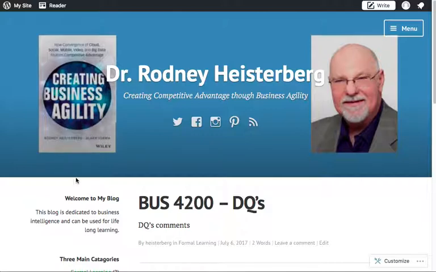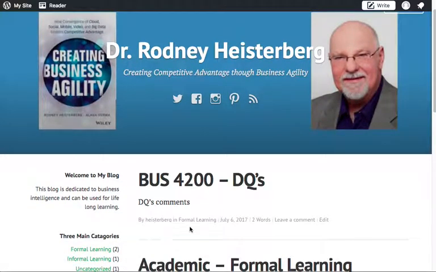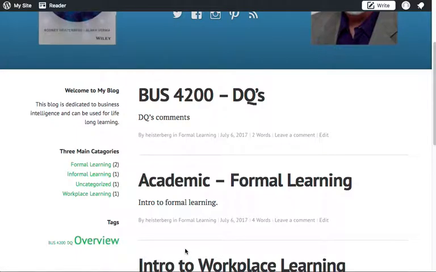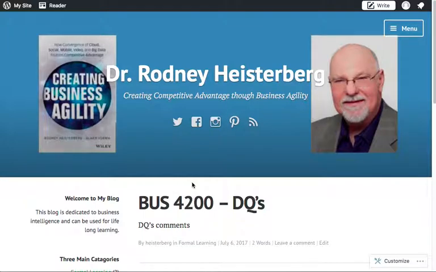So there are other ways. My personal favorite is Evernote. We'll talk about Evernote hopefully in the future, but you can definitely do it this way and make posts. You can add videos, you can add media. So this is an easy, free way to create a learning environment where you are able to store information and retrieve it quickly as you need it. As I said, there are golf tips in here as a personal learning environment. You can do recipes. I do quite a few things in my life, articles I want to read, blogs that I want to follow. All of these things can be part of your personal learning environment.